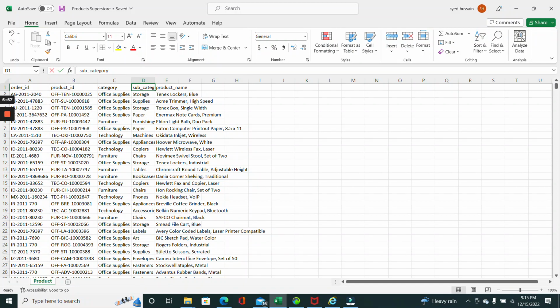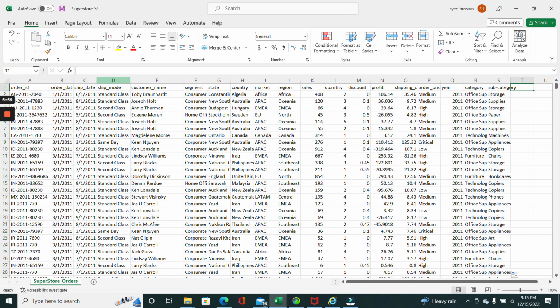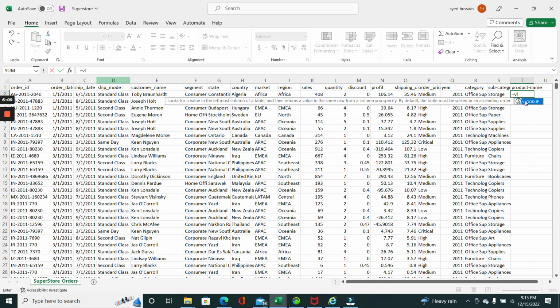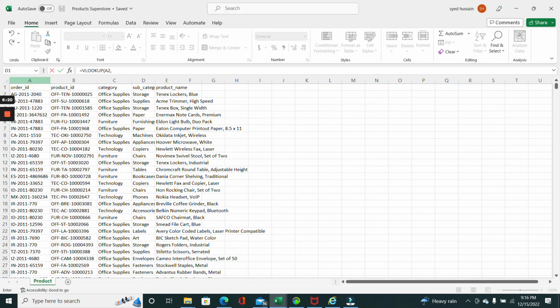Now we need product name here. So just name the column product name. We will enter VLOOKUP and do the same thing again. Select the corresponding common identifier. Press comma. Select the target range. The range will start from the common identifier. Drag it till your desired column, which is column E, and the position is 5 from order ID.